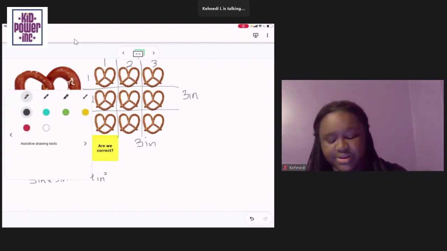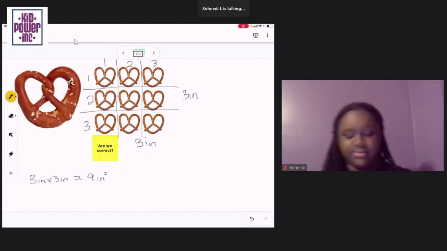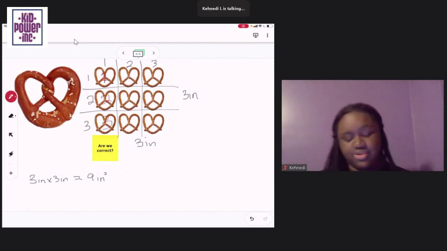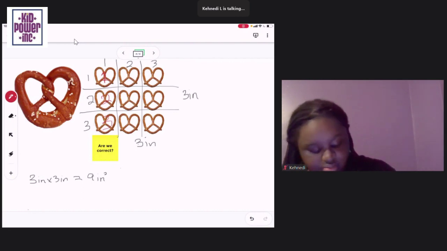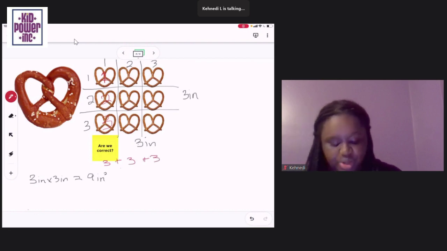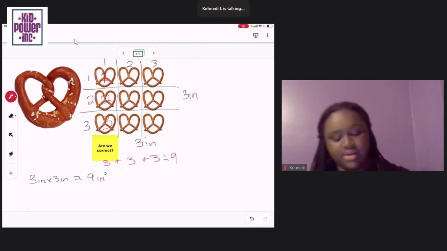Now, if you prefer the column addition, there's 1, 2, 3, there's 3 plus 3 plus 3, which still gives you 9. Or if you want to keep going, we have our 1, 2, 3, 4, 5, 6, 7, 8, 9.